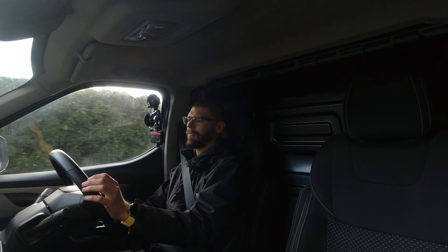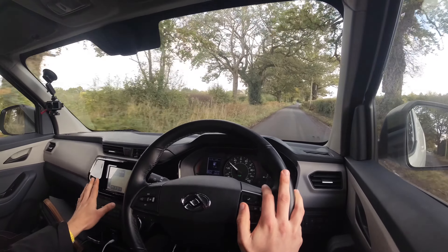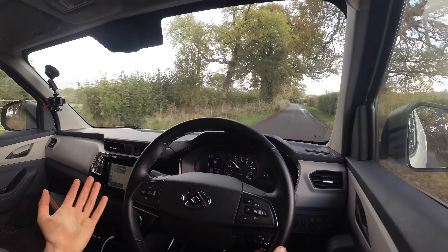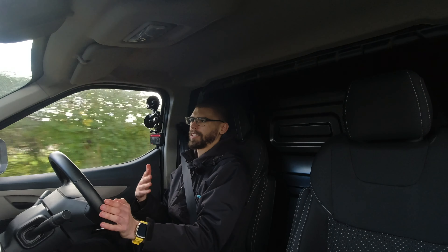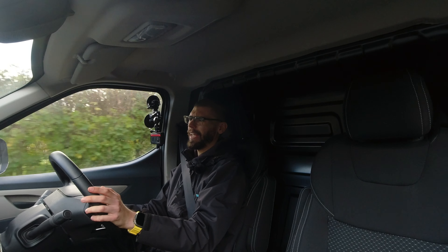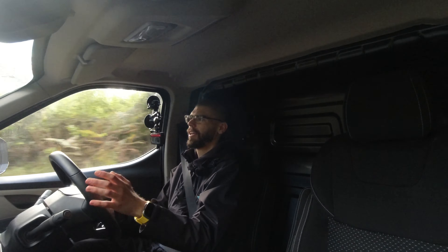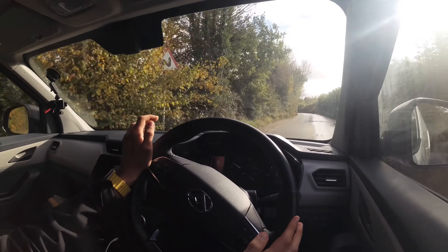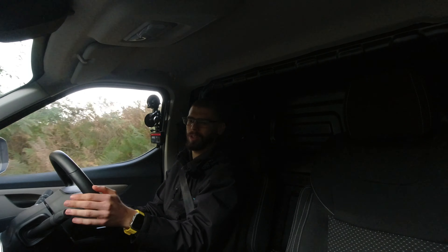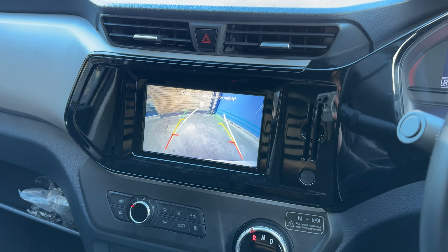Having CarPlay is such a lovely feature. Even though you can get by without it using a phone holder, it's much nicer when it's integrated into the dash — you can use voice control properly and reply to messages. The stereo in the Maxxis is a van so nothing exceptional, but it actually sounds all right, especially for podcasts. Even music is fine; there's a little bit of bass so it doesn't feel lacking. We recently had a Ford Focus come in part exchange and that stereo sounded terrible, even at quite a high trim level. The dimensions are also perfect on narrow country roads — it doesn't feel any more difficult to drive than a normal passenger car. Visibility is very good, and for reversing you've got the camera and parking sensors.